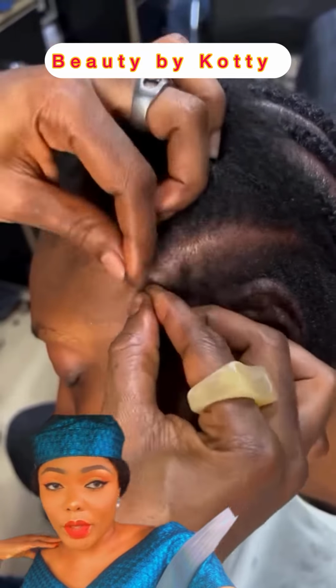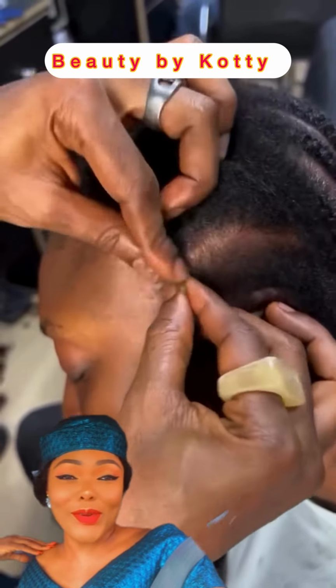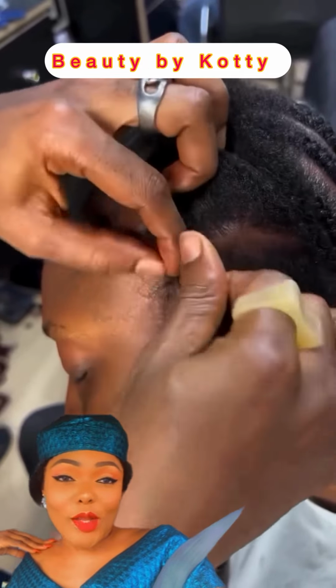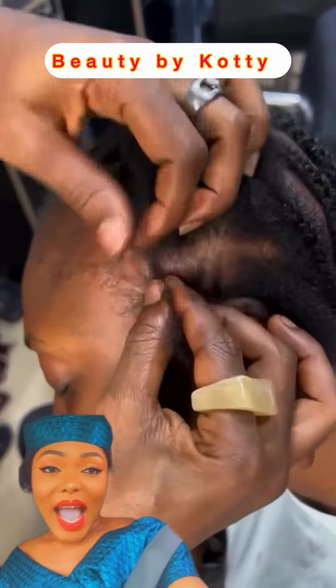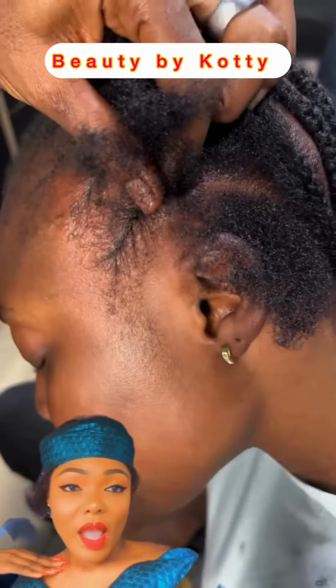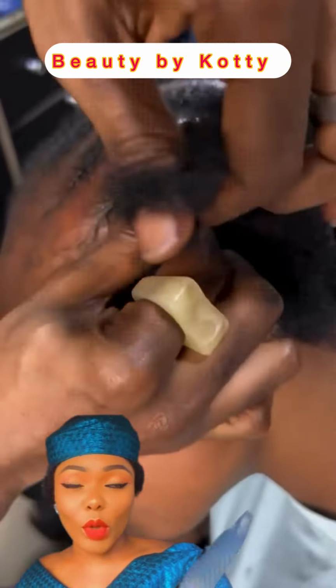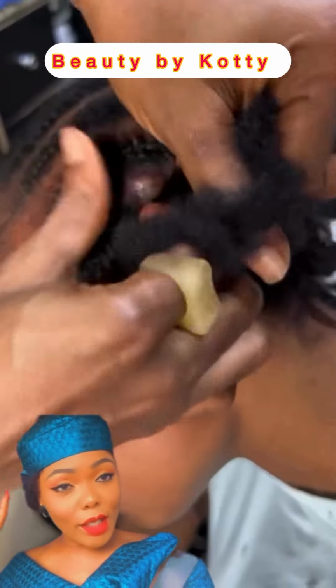Yeah, so today we've decided to bring you different hairstyles you could try to do. All simple tutorials. This particular hairstyle, people call it two hands, is actually called Didi in Hausa language in Nigeria. So if you can learn this hairstyle, it's very good and a very protective hairstyle. This will not break your hair. This will not cause your hair to shred. This is very good for your hair.